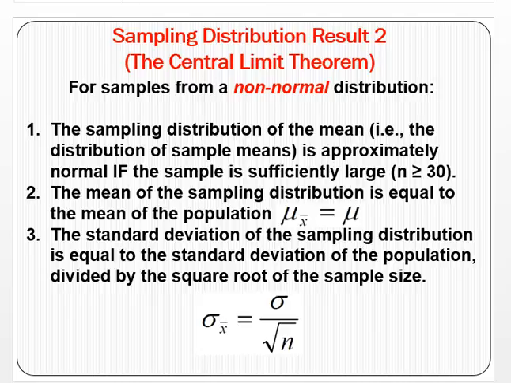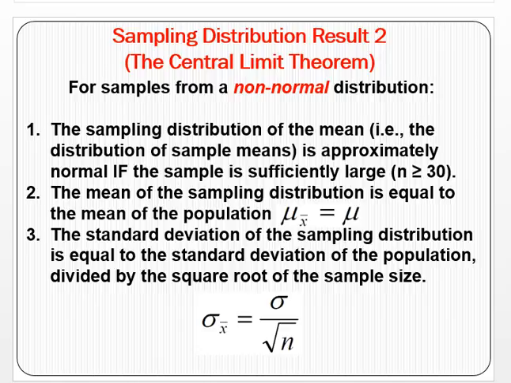When I say, as I will in our class and on exams and quizzes, fully describe the sampling distribution of the mean, I want you to tell me its shape. And the shape is either going to be normal. I've never done a non-normal sampling distribution. It's either going to be normal because the population is normal, which would have to be given to you in the problem, or the sample size is sufficiently large, greater than or equal to 30. Tell me the mean of the sampling distribution, and tell me the standard deviation of the sampling distribution. So, fully describing the sampling distribution, I want 3 things: shape, the mean, and the standard deviation.